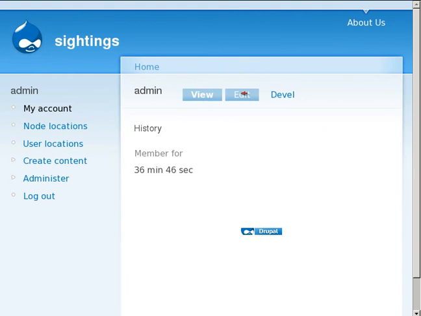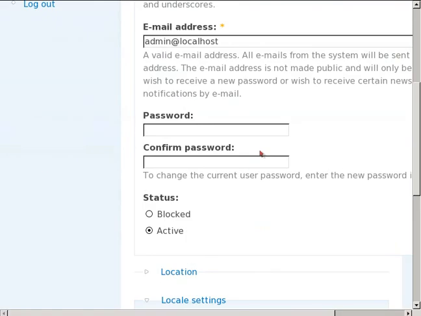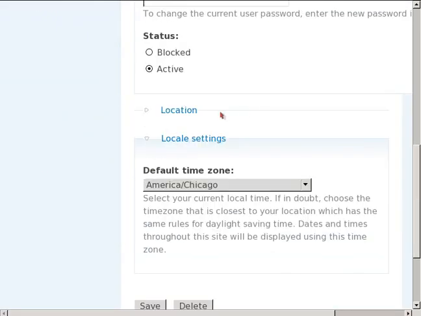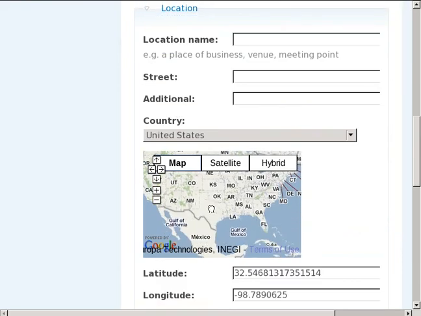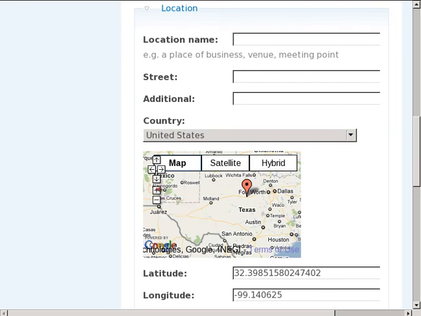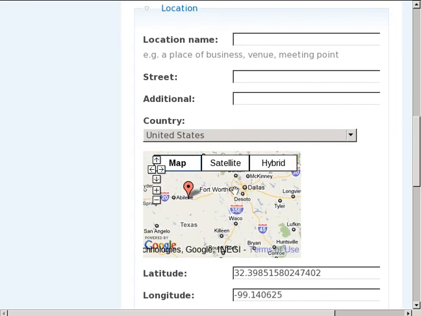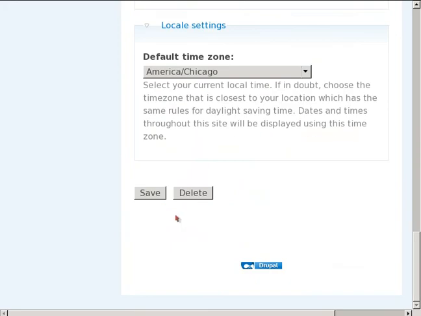Let's edit it and complain about my slow computer. So I'm going to set the location of the administrator. You know, close is good enough. I'm just going to click on Fort Worth there, because I live downtown, so that's pretty close.